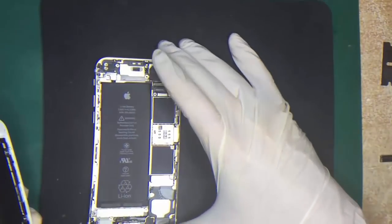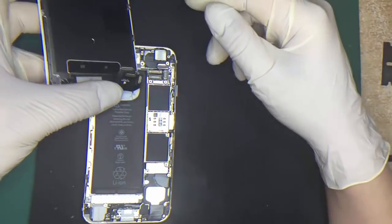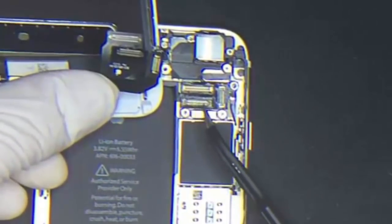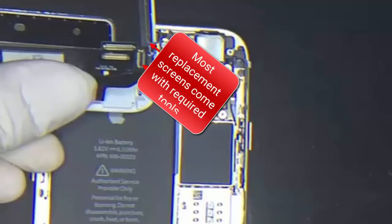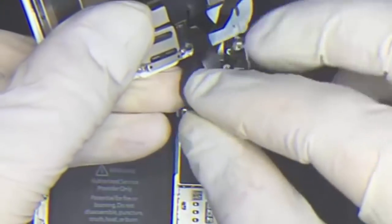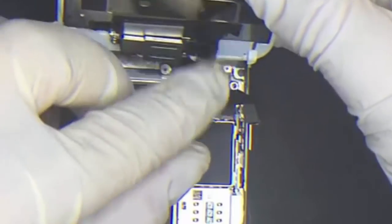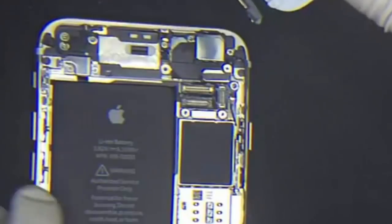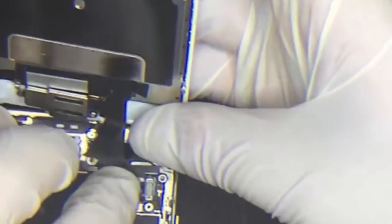Now what you need to do is put the new screen back on. The best way to look at it is just match the width of the cable connectors to their actual connecting sockets. You'll see that's the widest one, that's the second widest one, and then you've got the obvious vertical one. It's not hard at all — you just need to match that width and then put them in the right order. By all means if you do struggle with that order, you can pause this video and just double check. Slowly push them in like a piece of Lego. Apologies for looking a bit awkward doing this — it's just hard to do it in the best possible way without getting in the way of the camera.